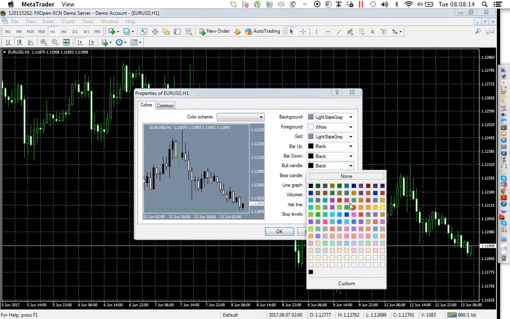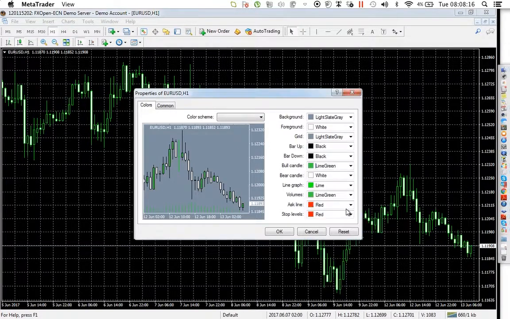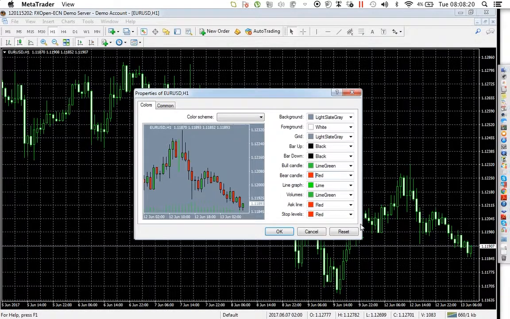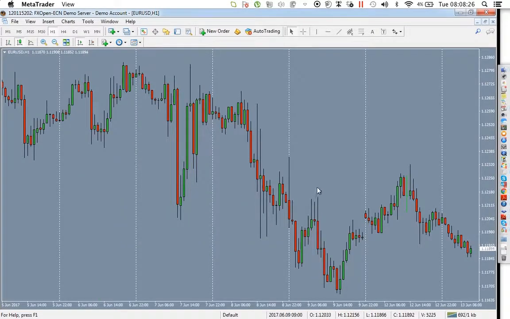Bull candle is generally green, and bear candle is generally red. And line chart, okay, volume, ask, stop, okay. And then, alright, so yes, our charts look more like this here.